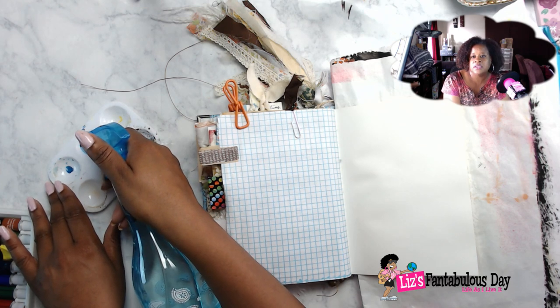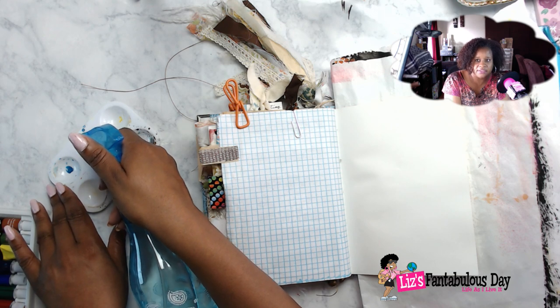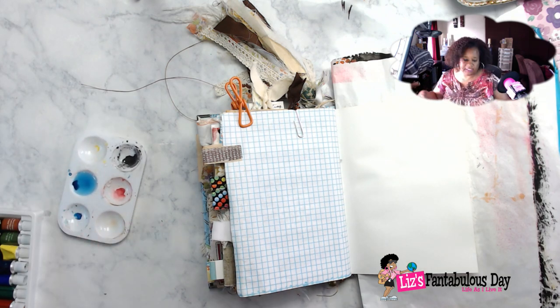Yes, Diana asked, can you get the gesso that is clear through? Yes, you can. And I do have some as well. And it'll tell you if it has a clear finish.